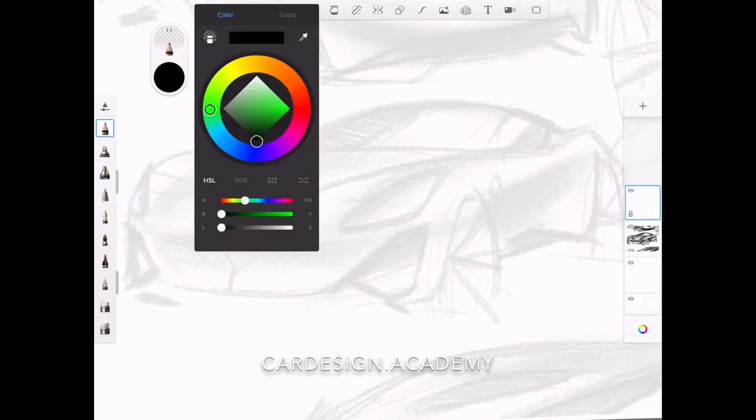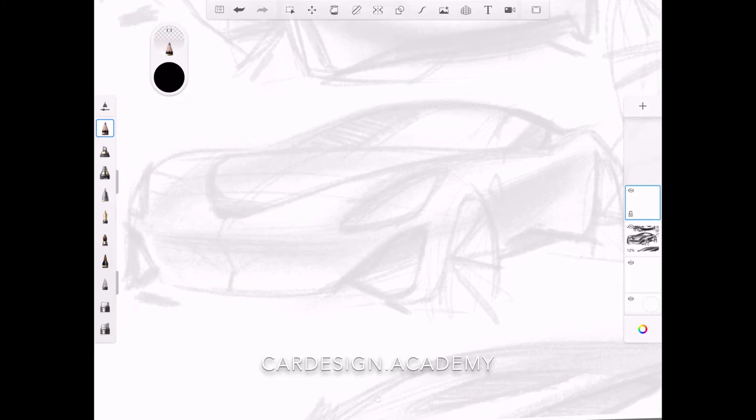I've got my color selection here, which I'm mainly just going to be using black and white in today's demo, although I am going to get into a little bit of color at the end. And I have my pencil control. So if I tap on this pencil icon and I slide back and forth, right and left, it changes the size of the brush. And if I go up and down, it changes the brush opacity. So I'm going to keep it around 50% opacity, keep it around 1 point brush size. It's going to give me a nice thin controlled line. I might actually turn up the opacity slightly. So there we go. Okay. So then I'm going to just go ahead and do a quick cleanup sketch.